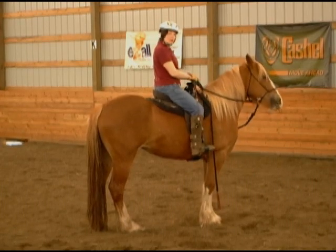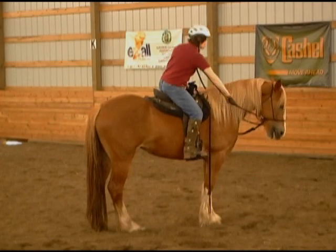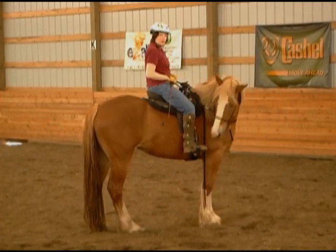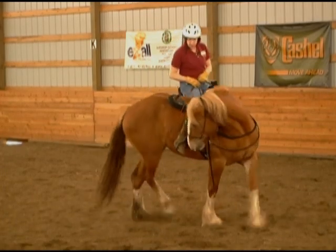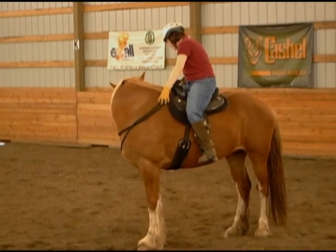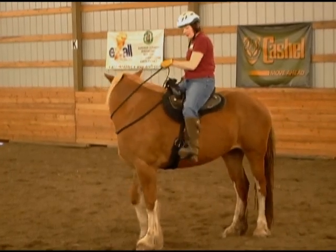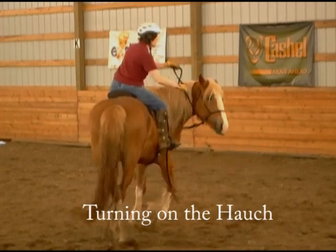And the way I got her, remember in the first half of this, the way I got her to stop when she didn't understand, is I reached down and I put her in a one rein stop. I put my foot back. I asked for that rear disengagement. Good girl, good girl. I just touched with that crop a little bit to reinforce what I was asking. And I'm going to ask for that outside front foot to cross over, and off she goes.